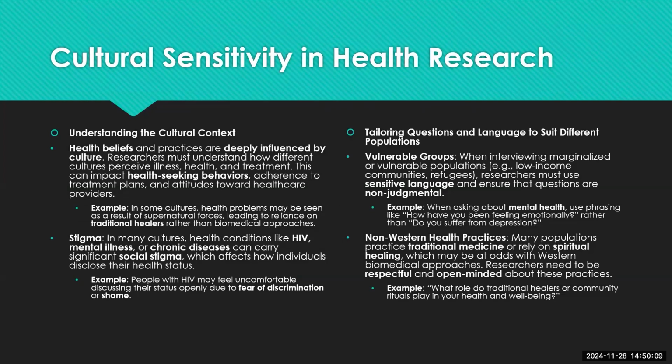There are cultures that believe that conditions such as HIV, mental illness, and other chronic diseases just mean that a person is infected by spirits, and not necessarily believing that it's a disease. For example, in some cultures, they believe that when a man is obese, it's a sign that they are wealthy or affluent, which is not necessarily the case. So those kinds of cultural beliefs need to be taken into consideration when you're trying to explore data.